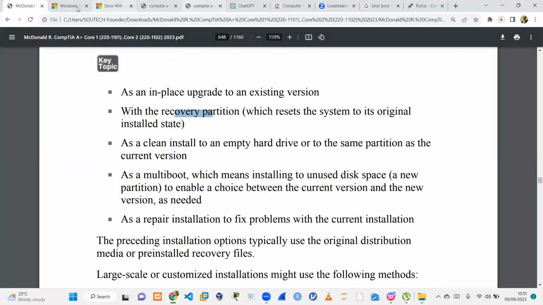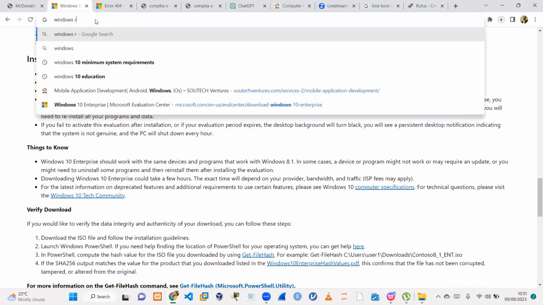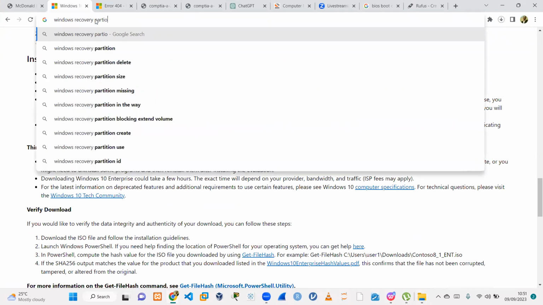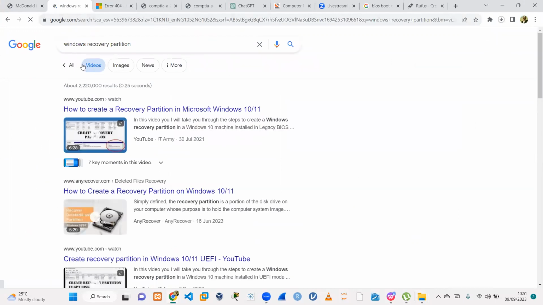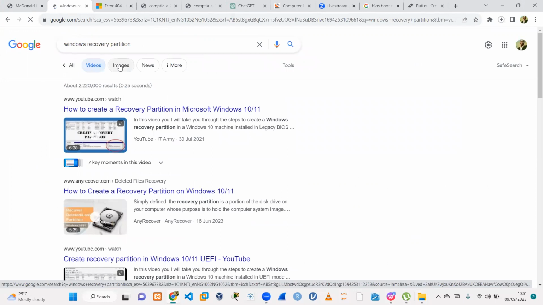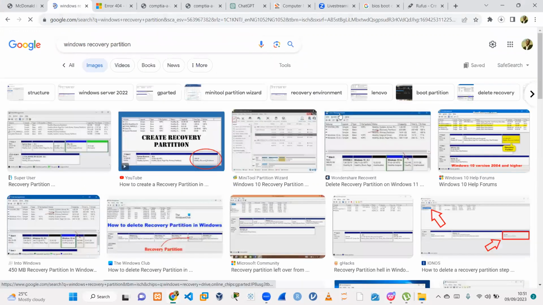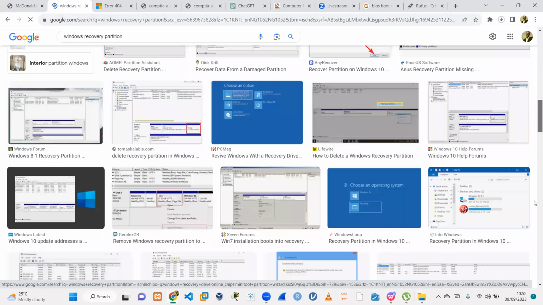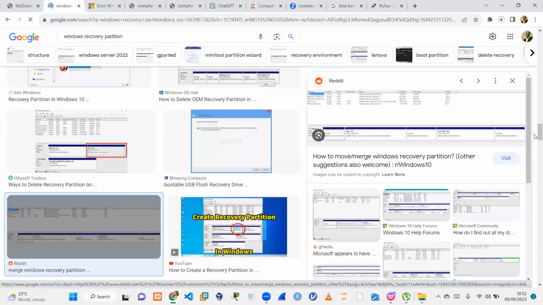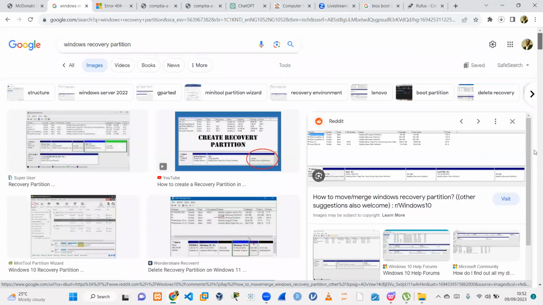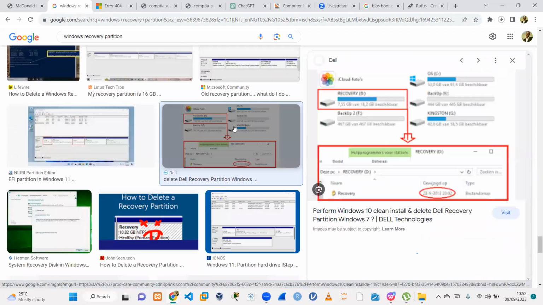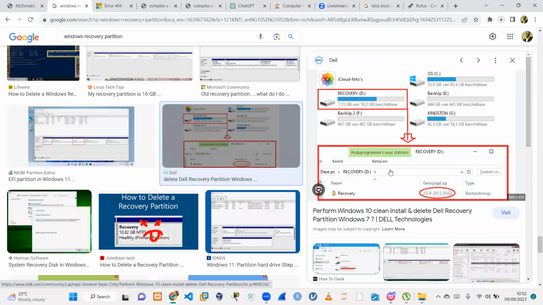It's going to look something like this. Windows recovery partition. I'm trying to use images so that you could understand some of these concepts. So you see, this is the C drive.